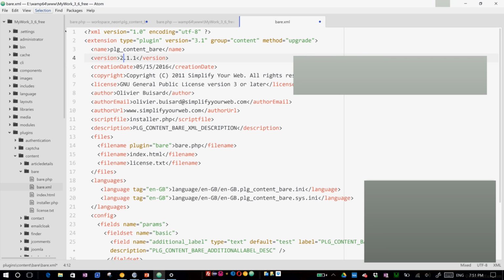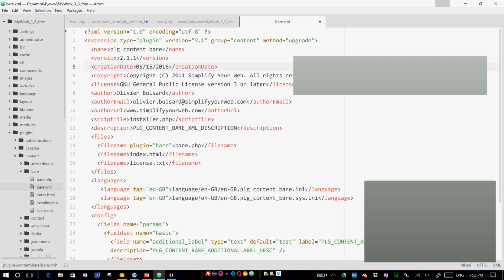And usually, if your extension developer has done his work well, you should know what's going to break. So it should be documented. What may break? Sometimes there's nothing that breaks. Sometimes there's backward compatibility.